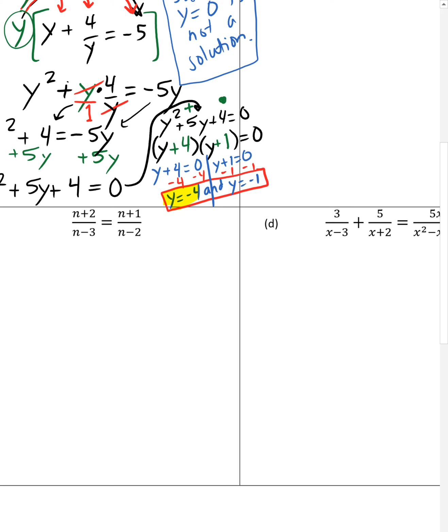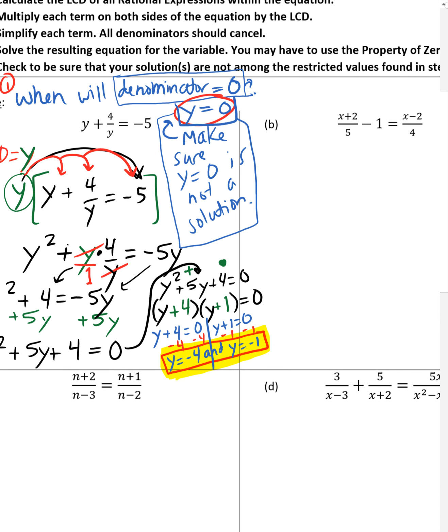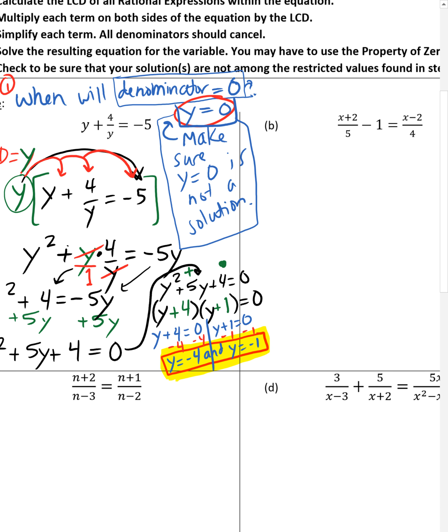It's only if one of them was 0, I'd throw it out. Like say the first one was y equals 0. I'd throw him out, and the only solution would be the other guy, y equals -1. Okay, but since the value we found in step 1 wasn't in our solution anyway, I guess we didn't have to worry about it, but you do have to do step 1 just in case.